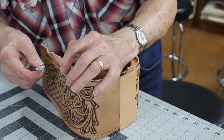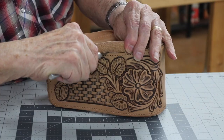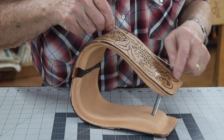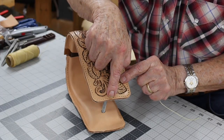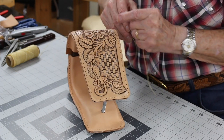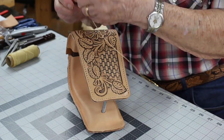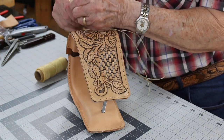And now using a sharp knife, I'm going to trim the excess of the lining, as you can see, all the way around. It's now time to start our stitching. I'm going to stitch it in four sections, starting at the top center and go down one side to the center of the bottom. So I will select a piece of waxed linen thread, measure that distance, and then do that four times. And that's how much thread we will take to do that section.